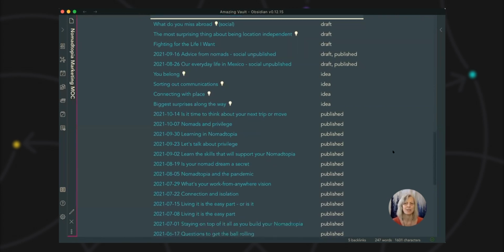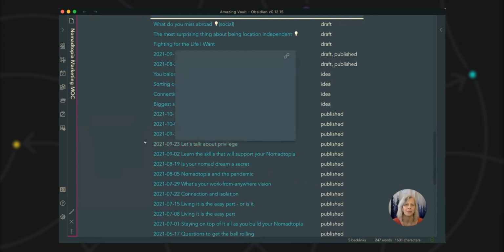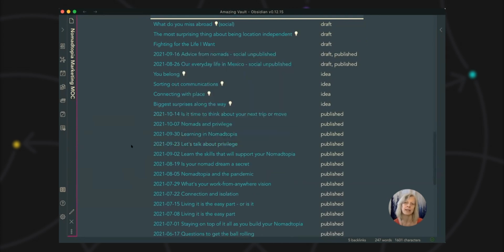Just in the last few days, I've started to fall out of favor with this idea of putting the date at the beginning of the title. My idea was then at a glance, I could see what had been published. But I don't know if that really needs to be at the forefront. And then also, as Nick talks about the proximity thing, these all show up next to each other in the Explorer, which maybe is good, maybe is not good.